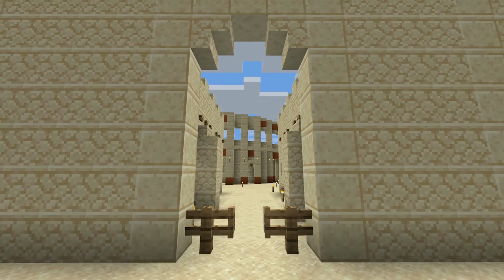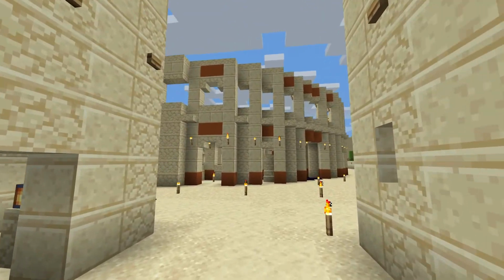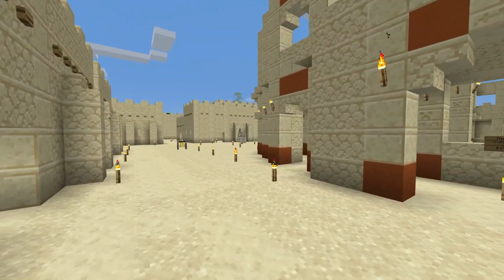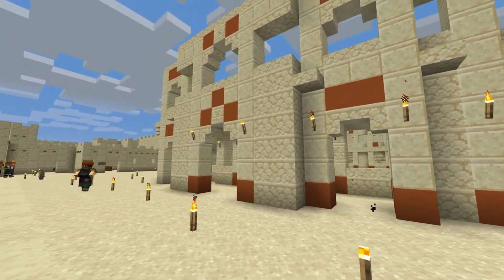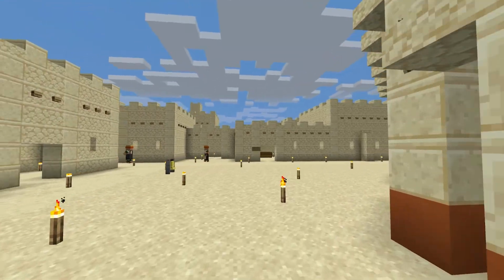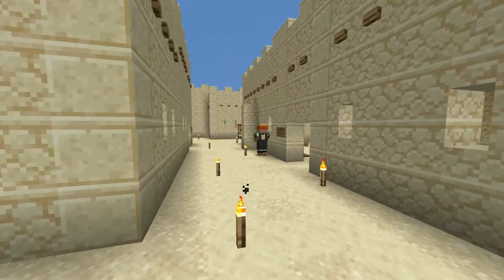And now we will be going right to the desert city. Now this is a big one that I've been working on for a very long time. That Colosseum right there was actually built, I believe, in 1.3.2.